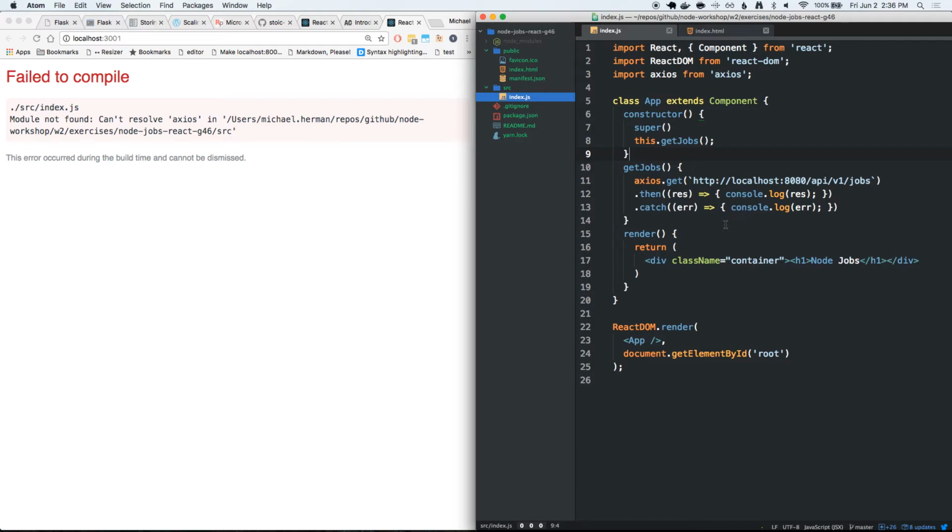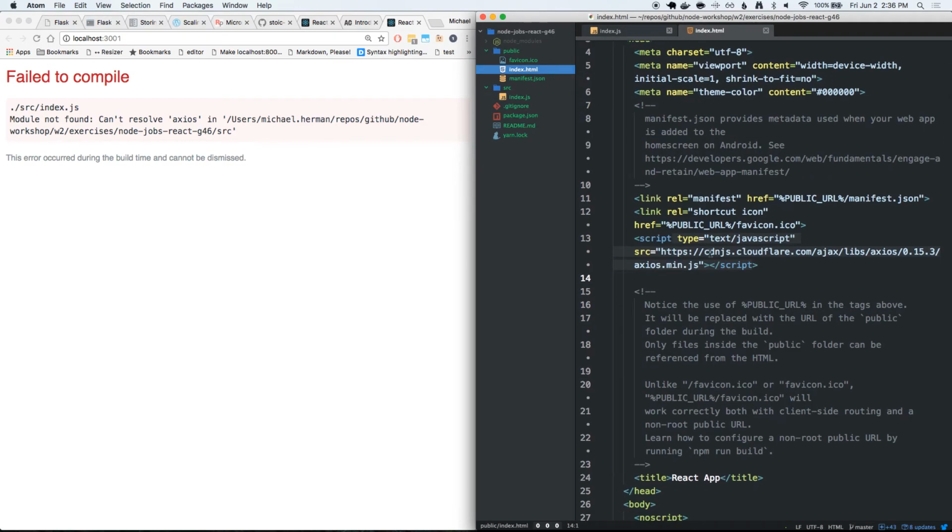What is wrong here? I think we just didn't have it in our packages. Can't resolve Axios. I don't think we ever had npm install active. Yeah, but I pulled it in as a script tag.